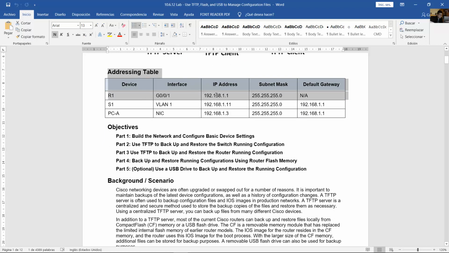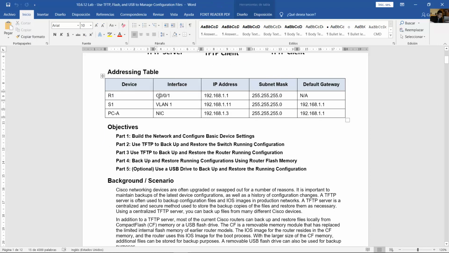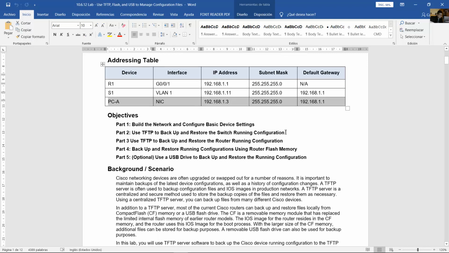Addressing table: R1 interface, gigabit, IP address, subnet mask; PCA, IP address, subnet mask, default gateway.